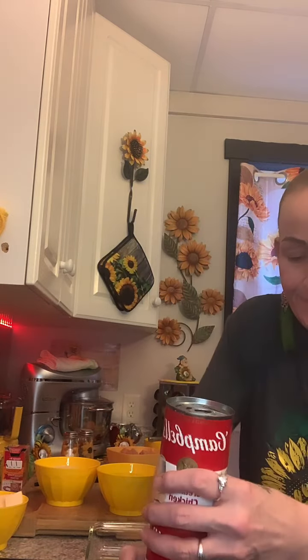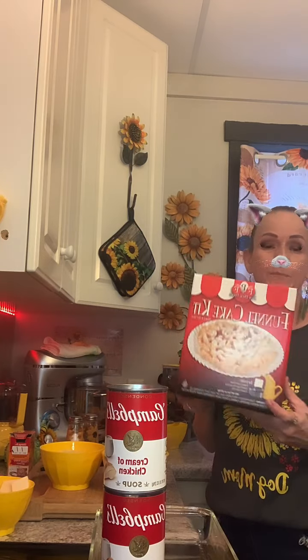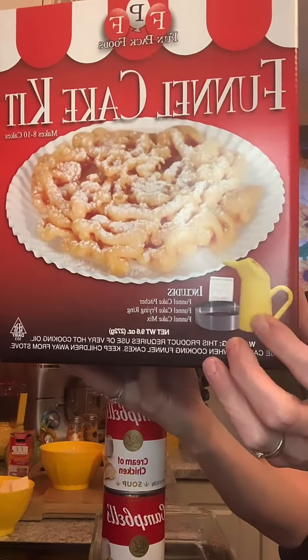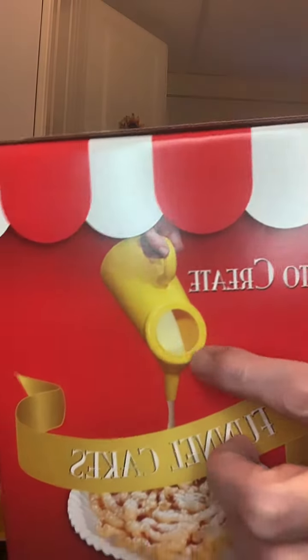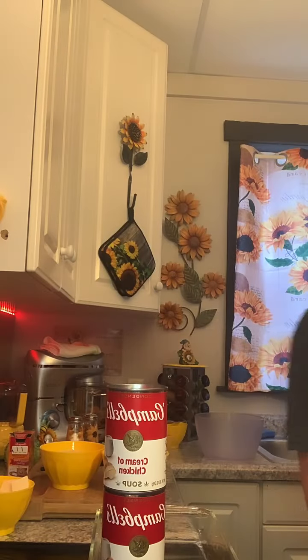So, hold on, I got a special thing I'm gonna do for you guys. I bought this funnel kit, and my son wants it so bad, and I told him I bought it to do a live with it. So after we put the chicken in the oven for dinner, we're gonna make this on top of the stove for my son. It says it has everything to do it with. I got this for 11 bucks, I think, at our local grocery store. And guys, it comes with this right here. I can use that for gravy. I'm telling you guys, I think of all kinds of stuff.